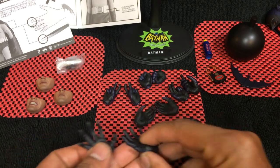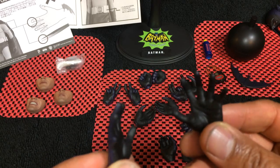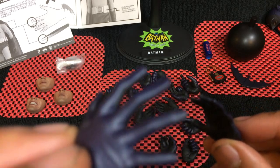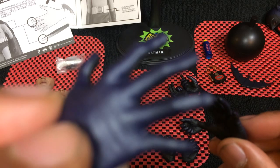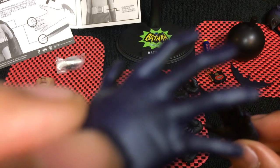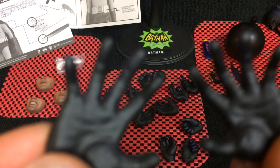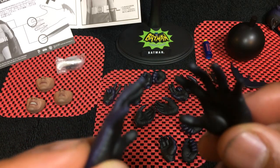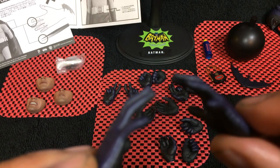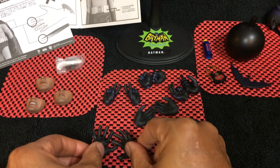And great hands like this exaggerated static pose hand. Really great. I guess that's for holding the bat bomb. But it really looks great. And look at the sculpting in those gloves. It has the satiny feel of that deep purple that Adam West's gloves had in the TV series. But check this out. When you turn it over, it has a black inside. I don't think that even happened on the television series. I think that's an artistic license that Hot Toys put on it to modernize the gloves and make them more functional in a modern society.